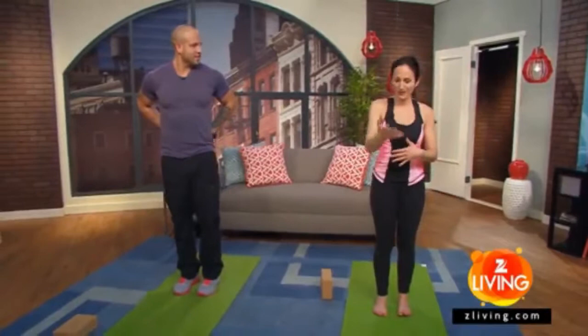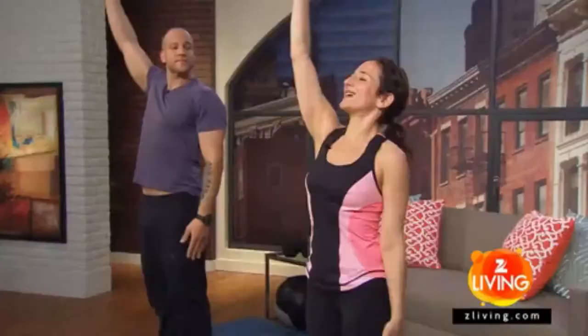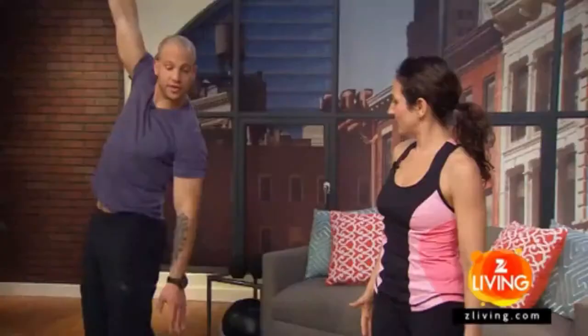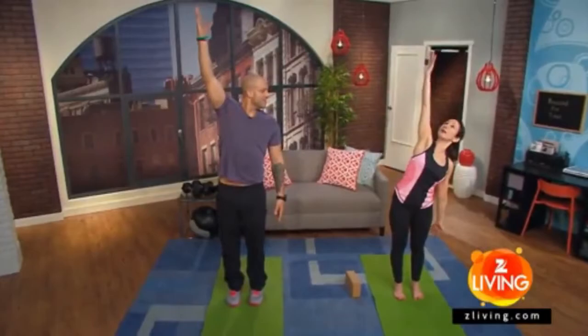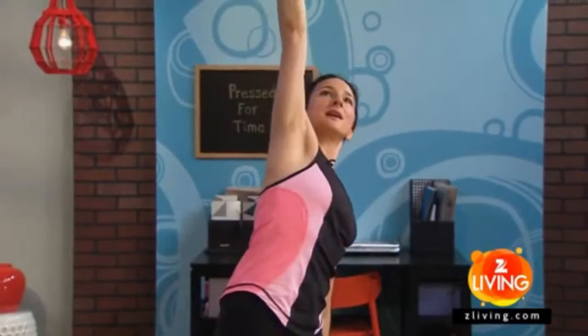Next you're going to do some side bending. The arms come up, then bring one arm down by your side — pick one. Inhale, stretch up, and then begin to bend towards that side. In this way, we never bend to the floor to the side. You want to take that in your range, just reaching up. You can gaze up towards your fingertips and keep everything parallel so there's no twisting or turning out of the pose. Take it all the way to the side, keeping your hips moving the opposite way. This is actually a great move if you want to change a light bulb and pick up your keys at the same time. Thank you so much for these moves — they were all excellent, and you should incorporate them every day.